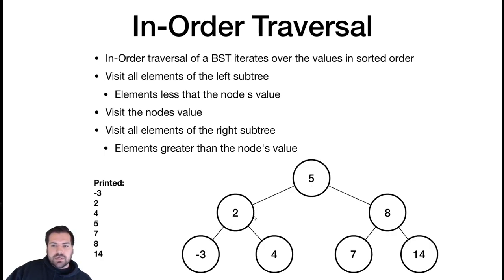Just based on the in-order traversal, we're going to visit the left: we make the recursive call on the left, apply the function to that node, then make the recursive call on the right. So when we make this recursive call, we've already printed -3 and 2. We'd make the recursive call on the left, print the 3. That would return, then print the 4, make the recursive call on the right, return, then print 5. So we would still get -3, 2, 3, 4, 5, just based on the order that we make the recursive calls.